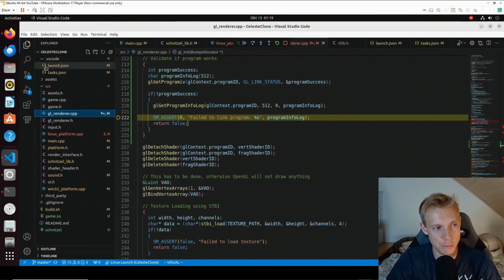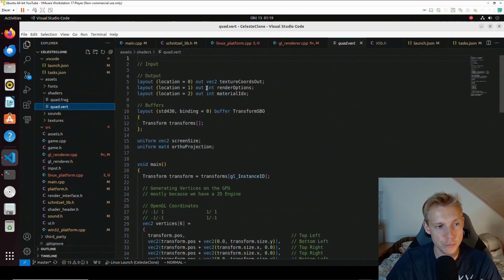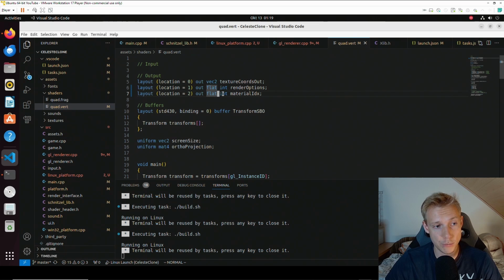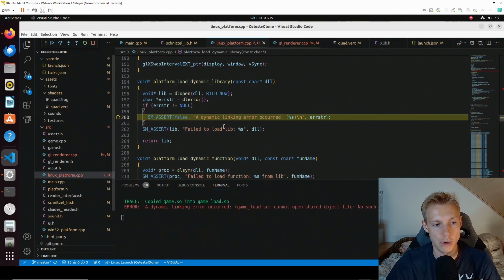Essentially what this error means is that in the fragment shader we supply these flat options, which basically means no interpolation please. In the vertex shader, when we output them, we don't. And apparently, at least on this Linux system with this configuration, that is a problem. If we supply these flat options and then run the program again, the error should no longer happen.